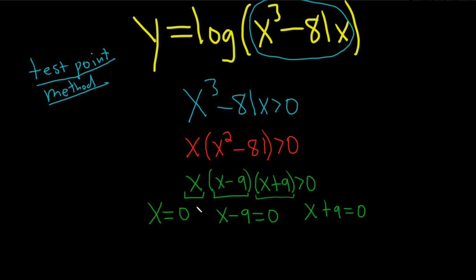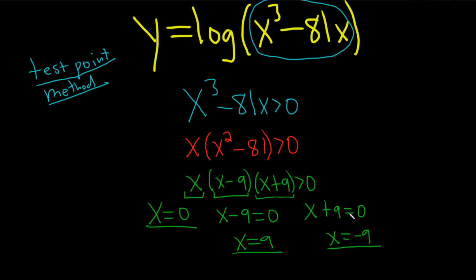But the reason that this is the second step is because we're looking for when this expression will change sign. In other words, when is it going to go from positive to negative or negative to positive? In any case, if it goes from negative to positive or positive to negative, at some point it has to be 0. So when it's equal to 0, that's precisely the moment when it will change sign, right? So always key to look for where it changes sign. So we have x equals 0, here we have x equals 9, and here we have x equals negative 9.